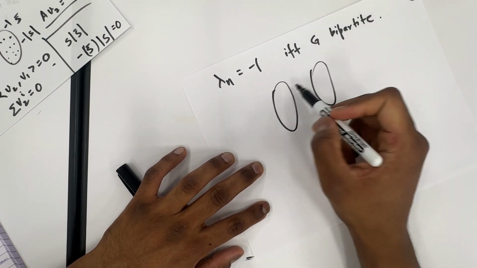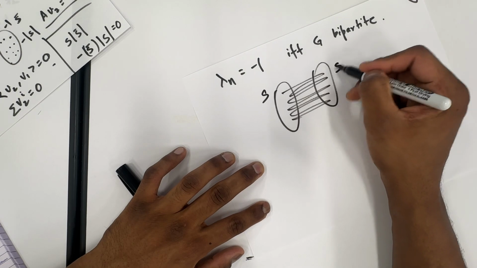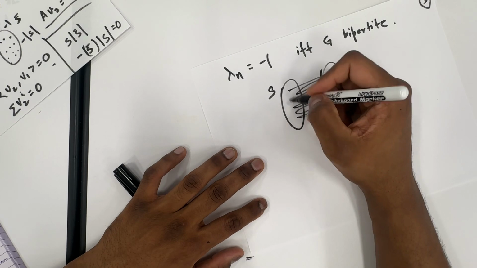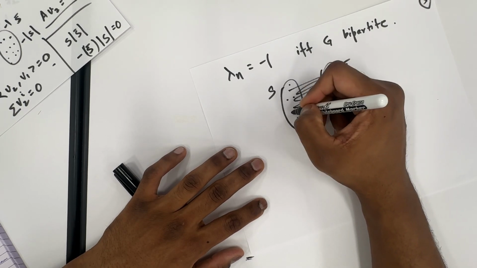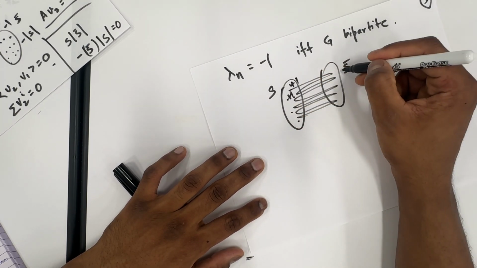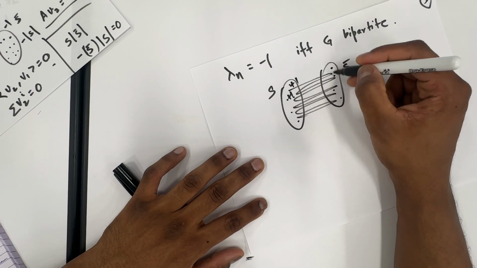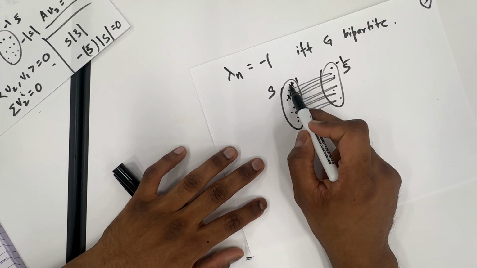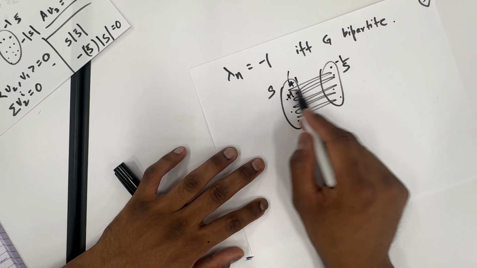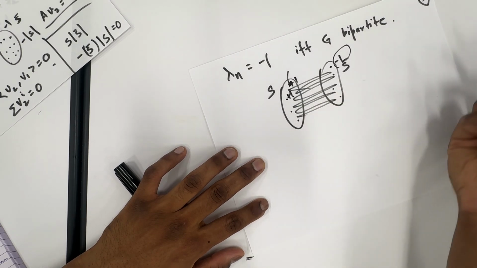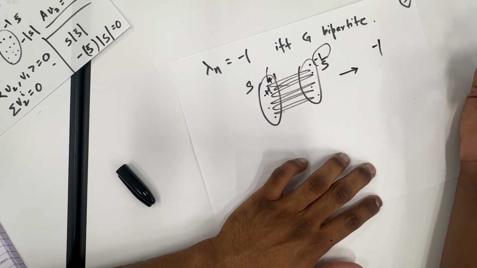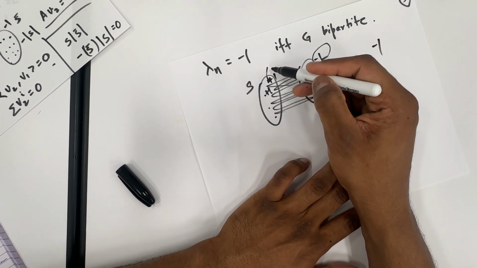If my graph is bipartite, that means every edge runs between S and S bar. In a similar fashion, there are no edges within S. So if I assign every element in my S set the value plus 1, and every vertex in my S bar set the value minus 1, when I take the average for a particular vertex in S, because all of its neighbors are in the set with value -1, its value after the application of the adjacency matrix operator will turn out to be -1. And it will be the same for every vertex in my set S.